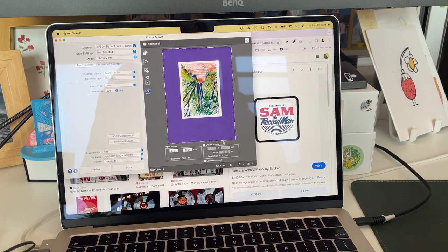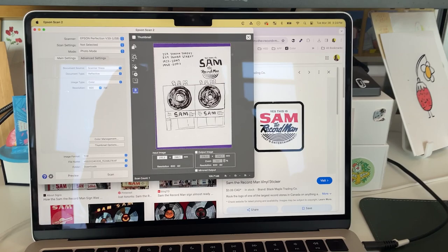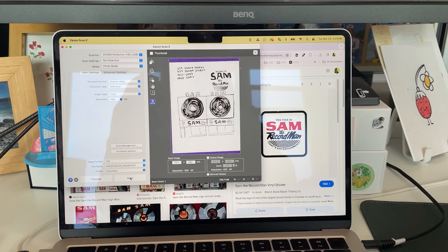Let's scan this puppy. Preview. My scanner is an Epson Perfection V39 that just connects via USB. There's the drawing, the one that we just did. And then I'll scan it.